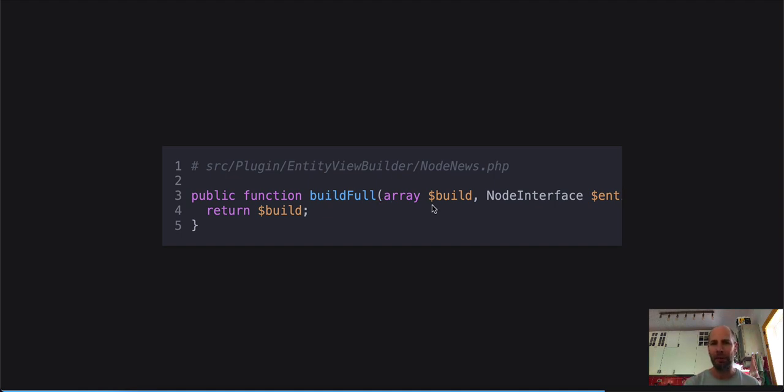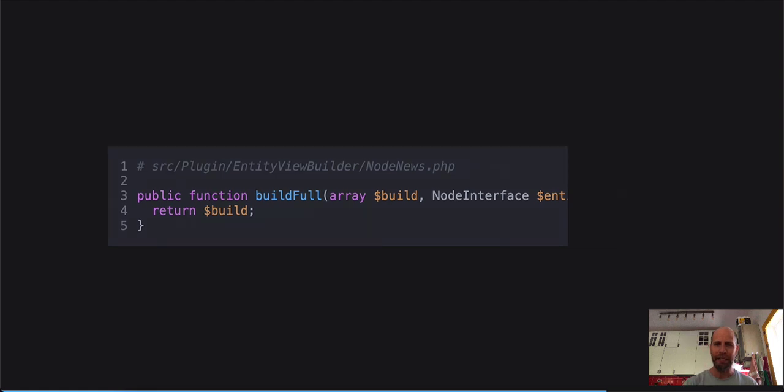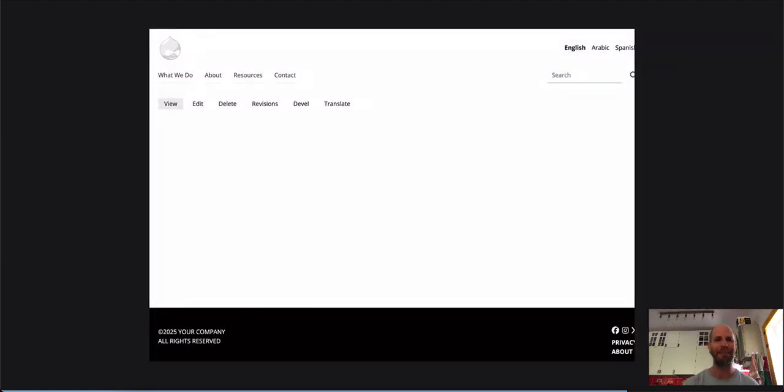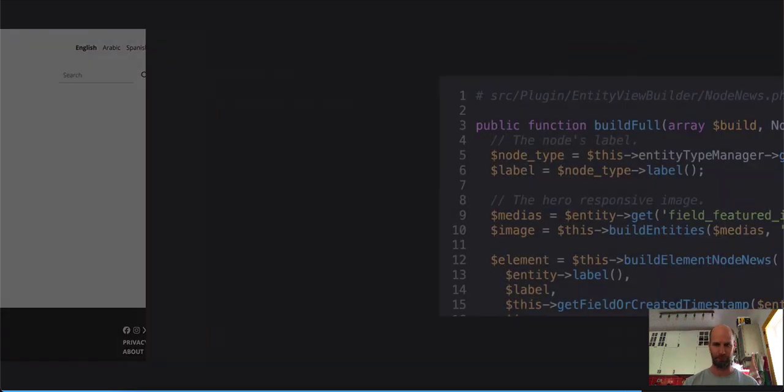Meaning, here I'm getting the build array. If I just return the build, and this is a very Gizra way of doing things, just like that, here's how the node news would look. Nothing. And this is, for me, perfect, because I want to cherry pick, I want to control exactly what I'm going to have inside my page.